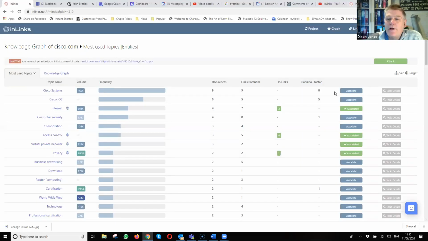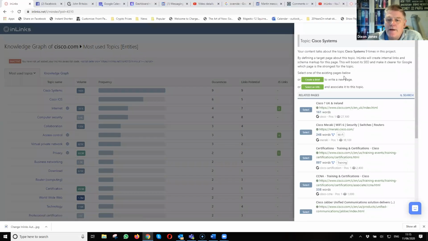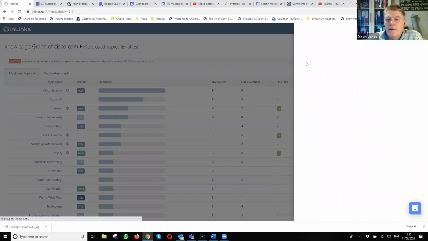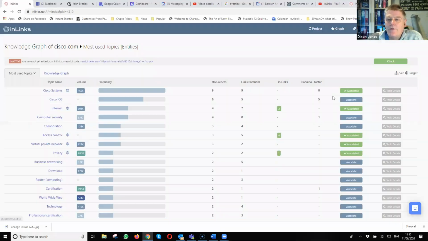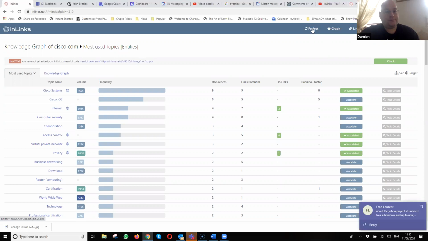So now we want to associate this page, and just click on associate, and then we'll associate that with the UK homepage for Cisco. Okay, so now we've connected the idea up. We can now start to reduce the cannibalization that might appear because you've talked about Cisco in other places. We can now potentially start creating links from the other mentions of Cisco, so it links to the page that you want as the landing page. Okay. So let me show you how that's working.